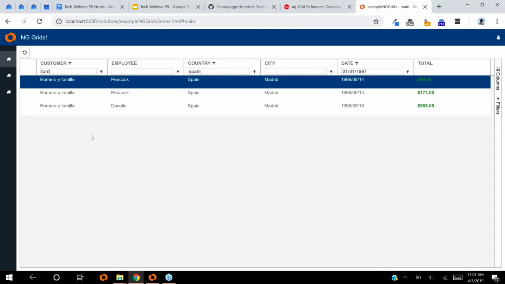But that's filtering. I also want to point out that this is server-side. For those of you new to Servoy, data binding is really part and parcel of the platform, and most of the components that you see are data-bound, and even the complex components like this, which can do a lot of things in the browser, still when it's talking about data, that's data bound. So this is filtering on the back end. So you're guaranteed that even if there's quite a large number of records in the database, the filter is valid for all the records.